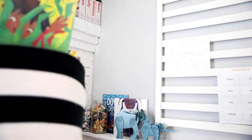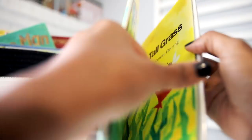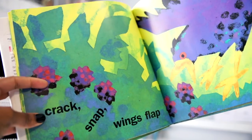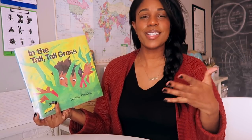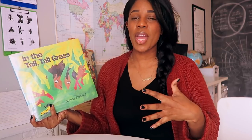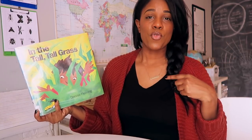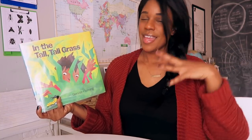This one, I think, was actually, you guys know that we are using the Good and the Beautiful's Arthropod science unit this time around to go along with just my regular ideas for the unit. And I think that this book is actually listed inside of the unit. So I haven't completely gone through everything, but I think 2 of the books that I had already picked up were recommended inside of the unit. So I love when that happens. That made me really happy.